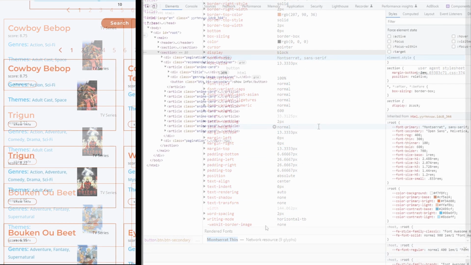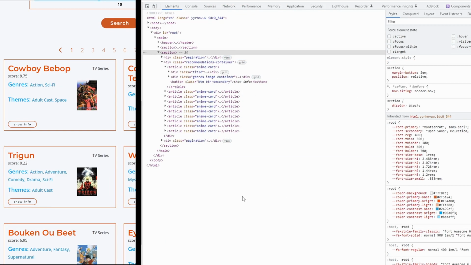On the Elements tab, if you're working with Flex or Grid, sometimes it can be very confusing, and I've been there. When I was first learning Grid and Flexbox, I was so confused. It was so hard for me to visualize what I was doing. Again, there's a tool to help us with this. And you know what? I wish I had known about this when I first started learning Flex and Grid, because it would have made life so much easier for me.